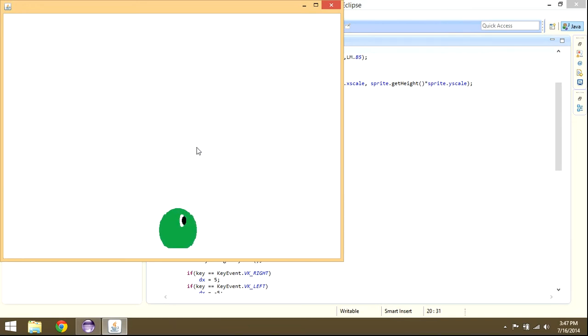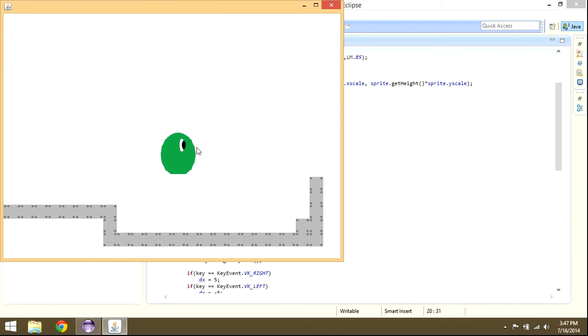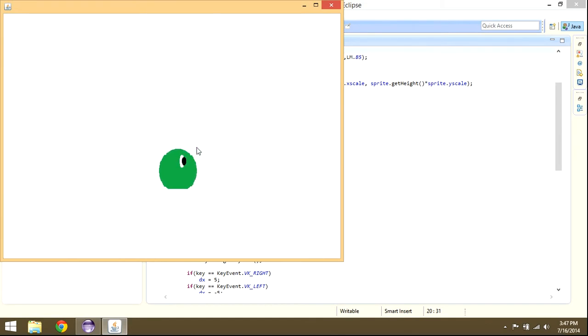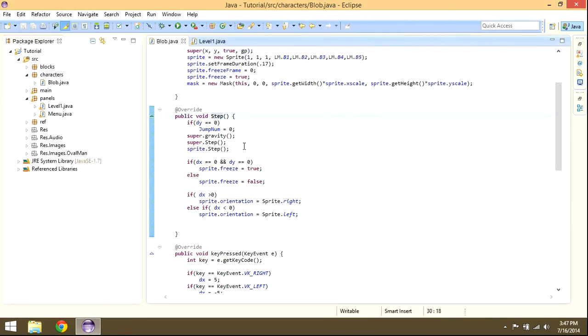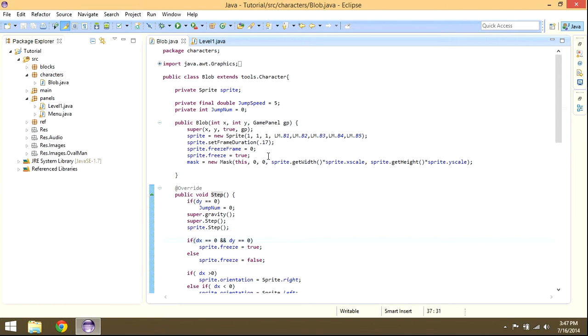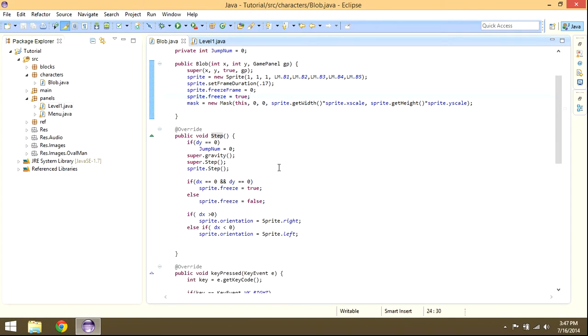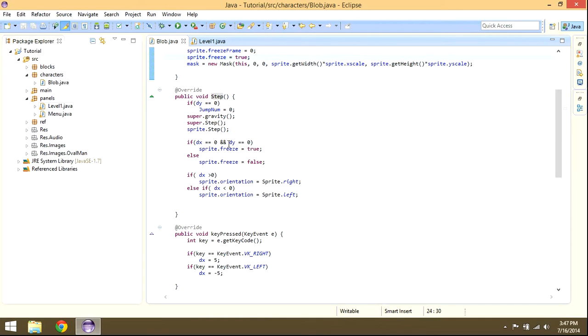Maybe the animation should stop when he's in the air. Instead of making it look like he's walking, maybe we should make it look like he's jumping. I don't know what that looks like for a blob, really, but let's just do this. So we have this if statement. The else statement is important because this is when it's still moving.